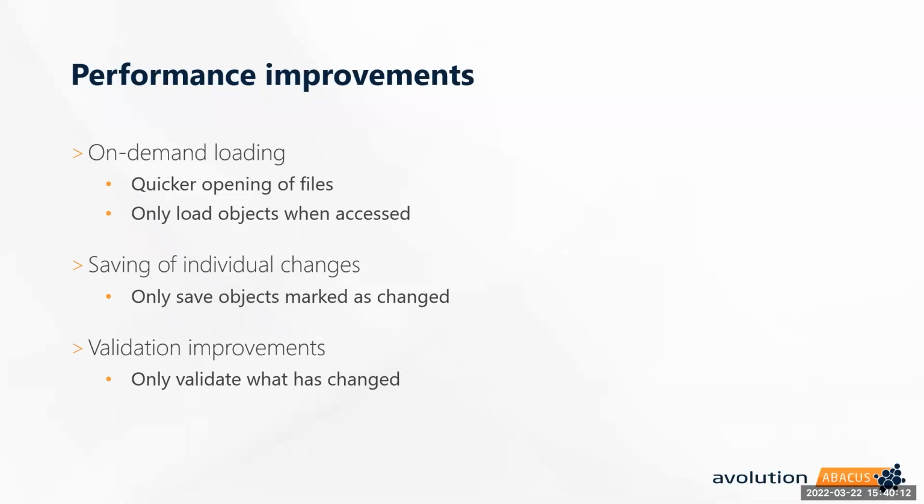And we will be working on some validation improvements within ABACUS. Validation improvements is just our rules engine. It helps users create content in the right way, rules that any user can define within the tool, but it helps maintain a consistency across the model. So we're validating potentially only things that have changed rather than the entire file itself. And there are various other validation improvements that you'll be coming across as well.